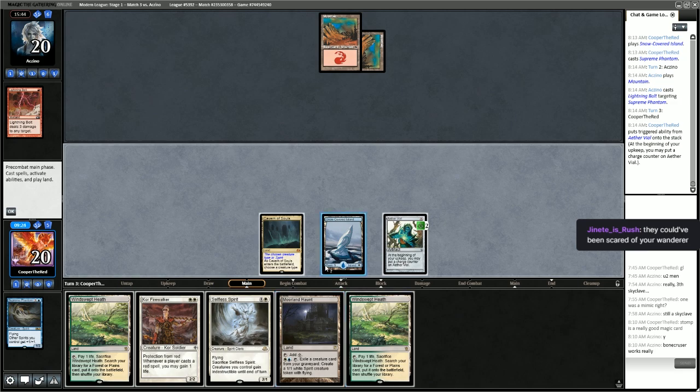Another Windswept Heath. Bleh. Alright, so our Moorland Haunt is not ready to go. We don't have the white mana for it yet.